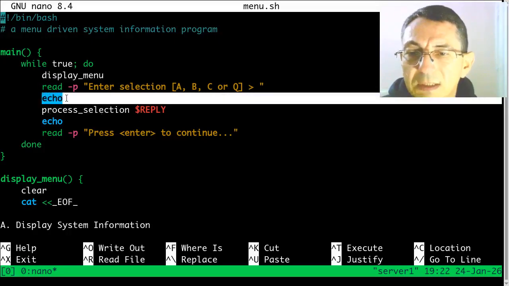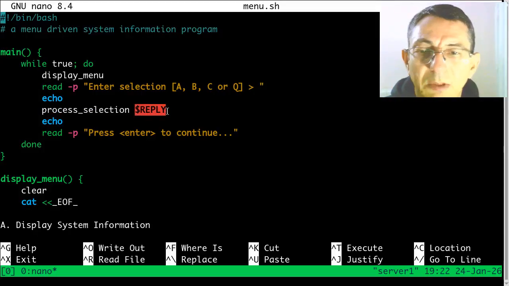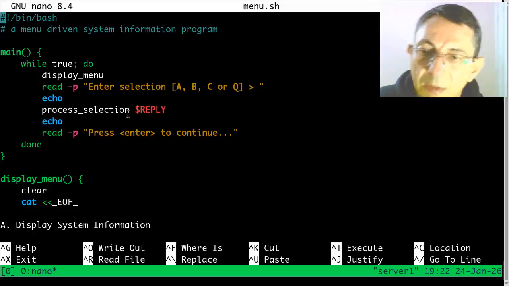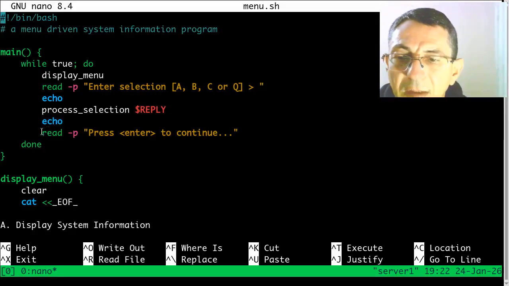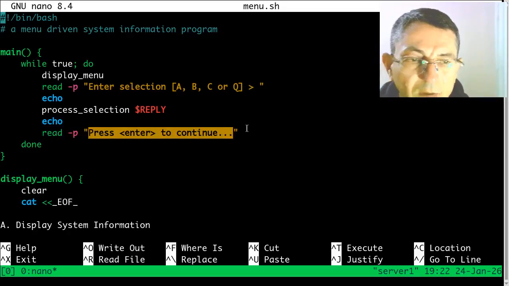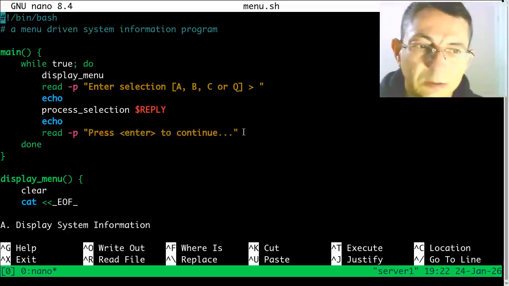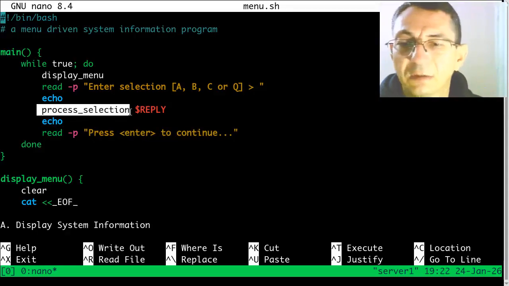Then we display an empty line, and then we call this other function, process selection, with the value that we read from the keyboard as an argument. And then we display another empty line, and then this press enter to continue. This is just waiting for us to press enter so that we can read the output of this function.